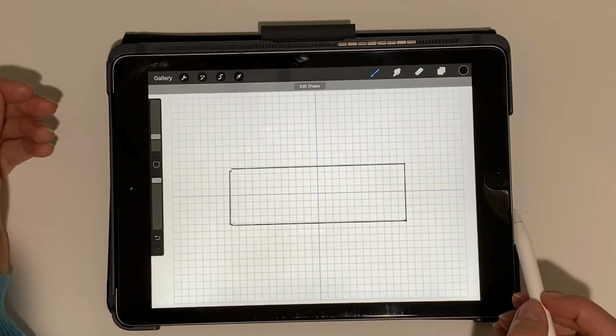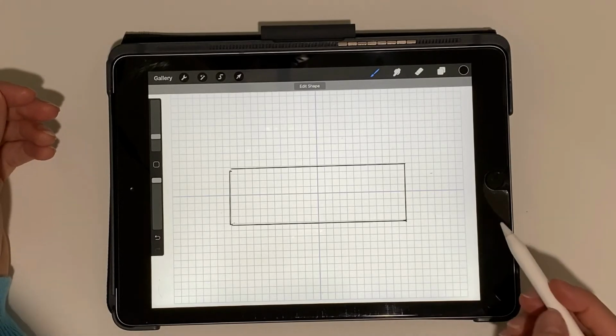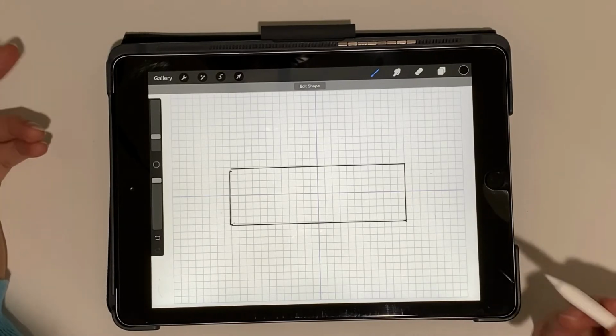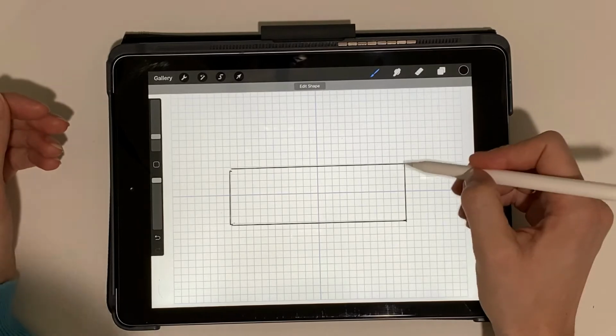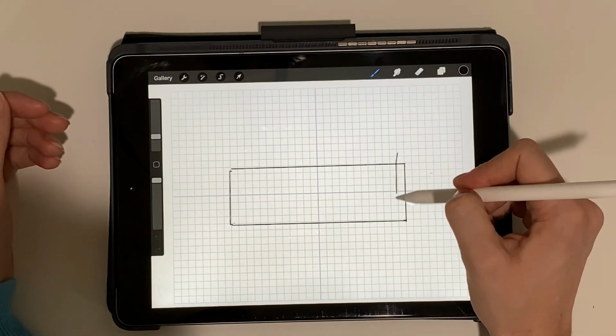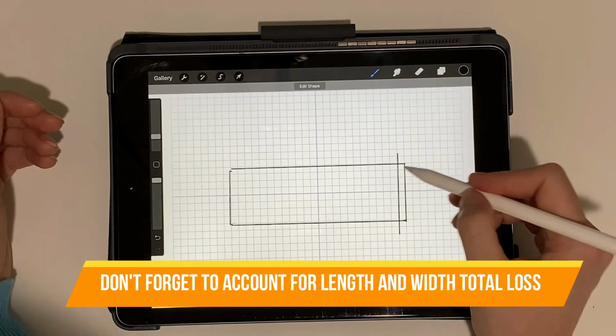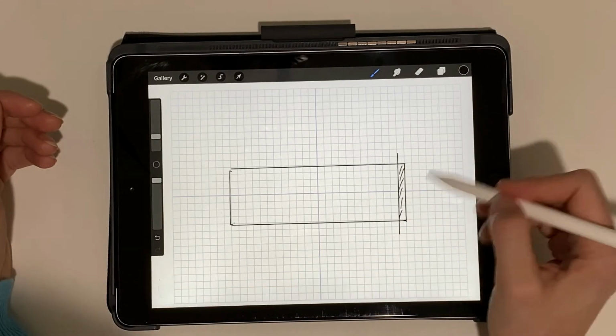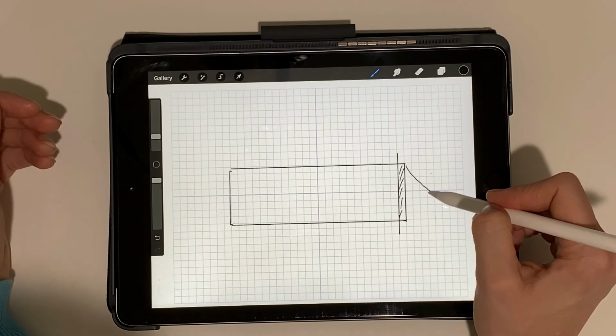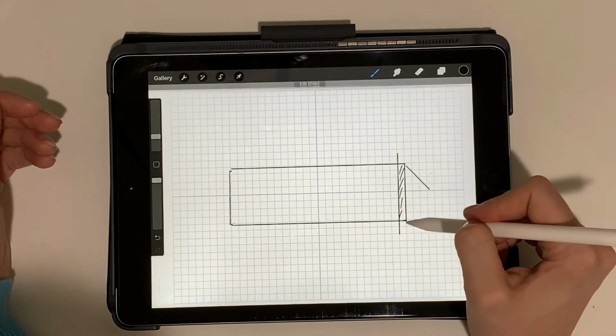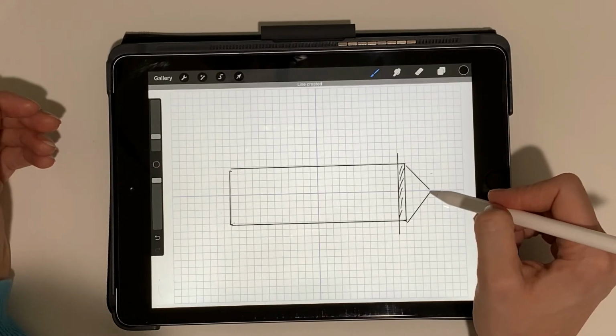So again, when we're working with exterior dimensions, we're going to cut off about a foot. So if this is 1 square foot, we're just going to come in here and do something like this. And this is just going to tell me to account for the lost space. This is generally the tongue. So in case the client does want to build something on the tongue, I like to draw that out as well.